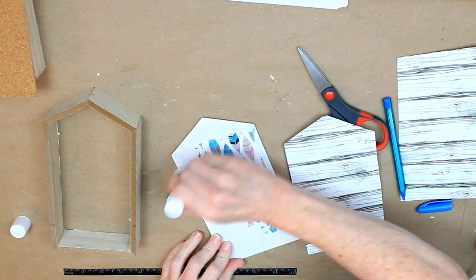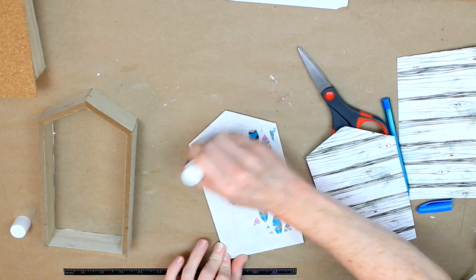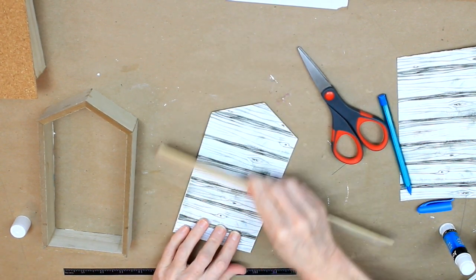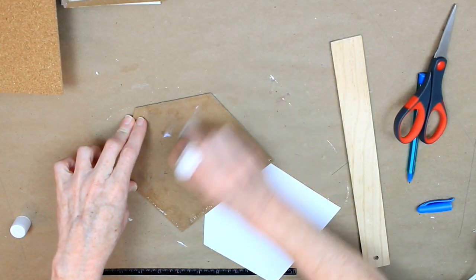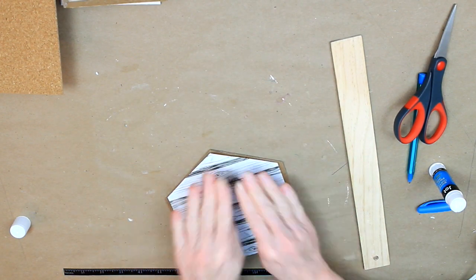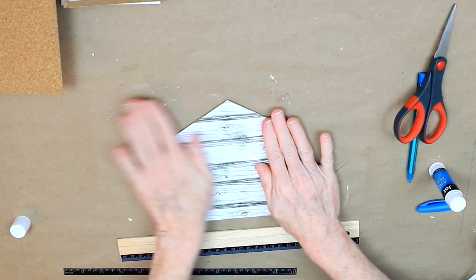And just using a glue stick that came from Dollar Tree. Came in a multi-pack with the school supplies, by the way. I think there were 8 in the pack, so that's a really good deal. Just gonna put that down and use my handy dandy ruler to make it lay nice and flat. So here I am doing the same thing on one of the other houses. And you'll see the gaps on the side, but that won't matter because the frame will cover it.